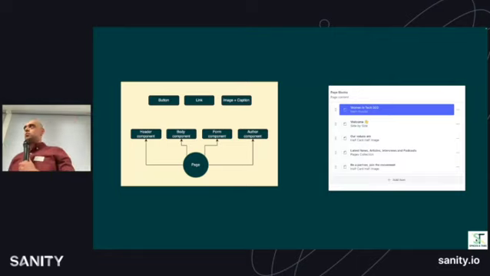Usually, once you clear out the images, clear out the UI components, what you are left with is what type of text you are using. Is it a normal text, long text, or a portable text? Doesn't really leave you much variety, which is good for standardizing. Even for a page builder, you don't know what you are rendering, so you need to standardize as much as possible the contract between the content and what you are building. And this is what a page looks like now. So instead of having a template and a bunch of fields to make the template, a page just starts as an empty array, and you just fill it with the components you need.